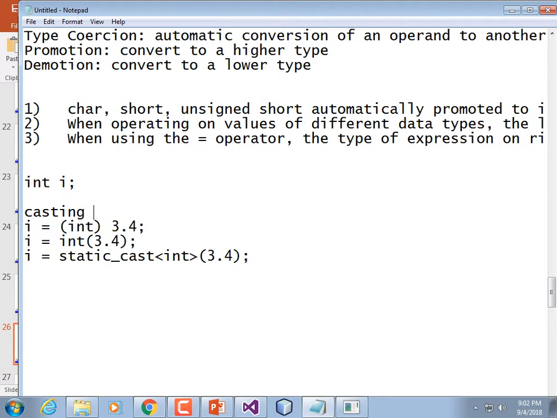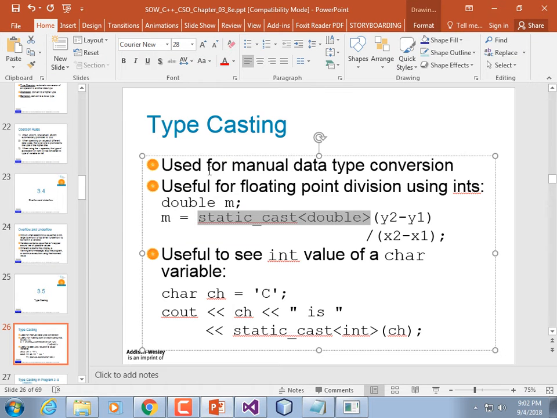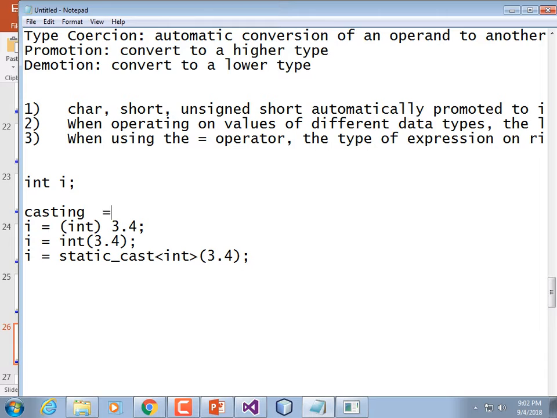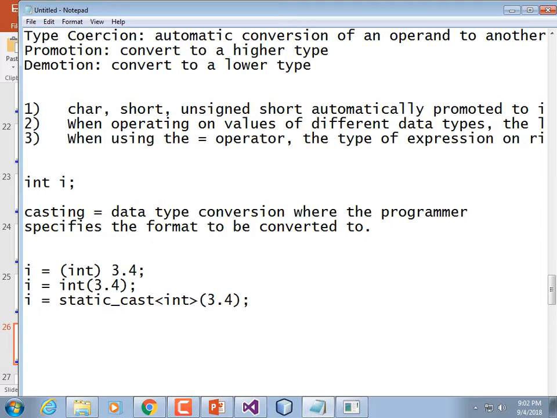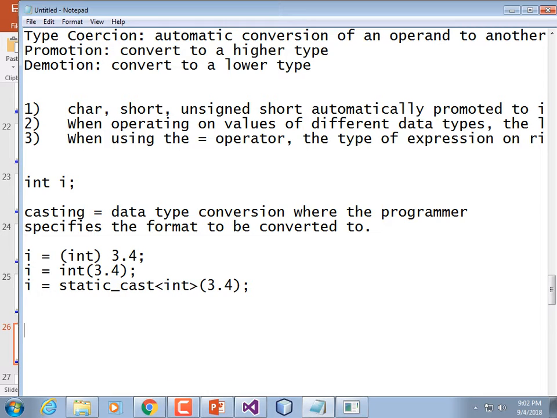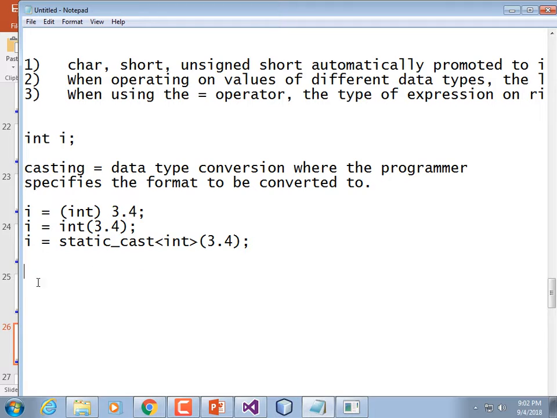So casting, let's give their definition of it, is manual data type conversion, where the programmer specifies the format to be converted to. And I'm sure that's bad English. It's got too many passive tenses and dangling participles and whatever.